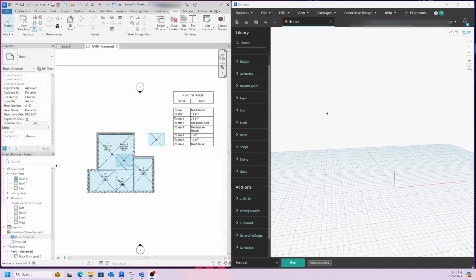Today we'll be looking into a Dynamo script in which we can delete all rooms that are not enclosed, not placed, or redundant. Basically, any room that doesn't give us an area value because it's either conflicting with another room, or for whatever reason just does not give us a value.